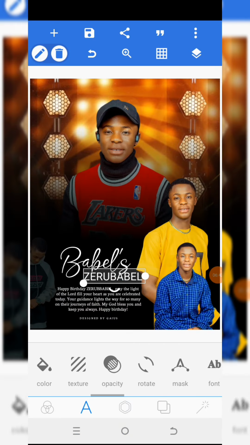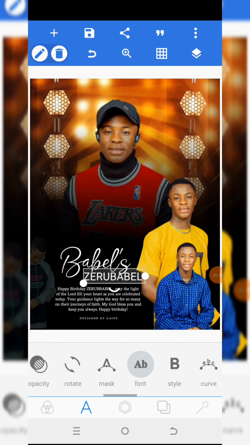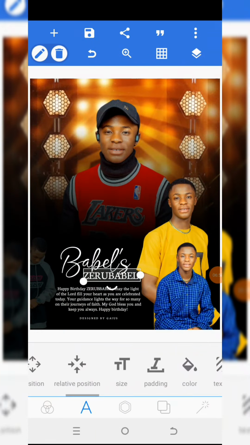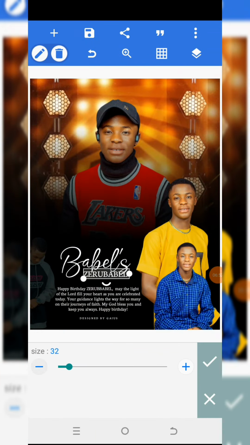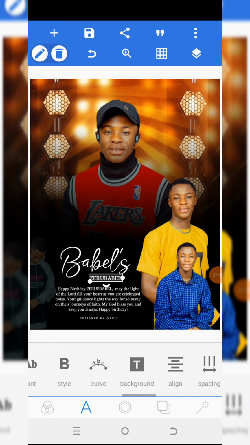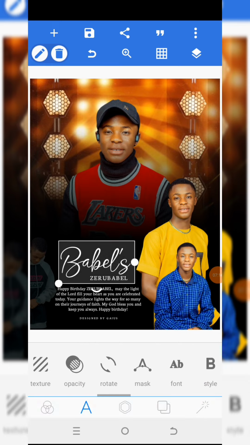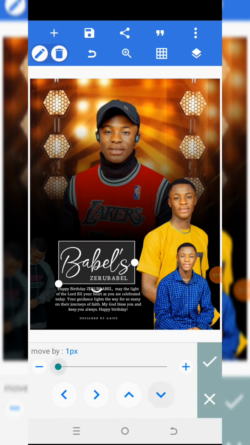So let me just go to font and then I will pick Newton regular as the font because we actually use this initially. So I will just decrease the size. I'll fix it to what here. Yeah, to what here. And then I'll just figure it out, yeah. And then yeah.